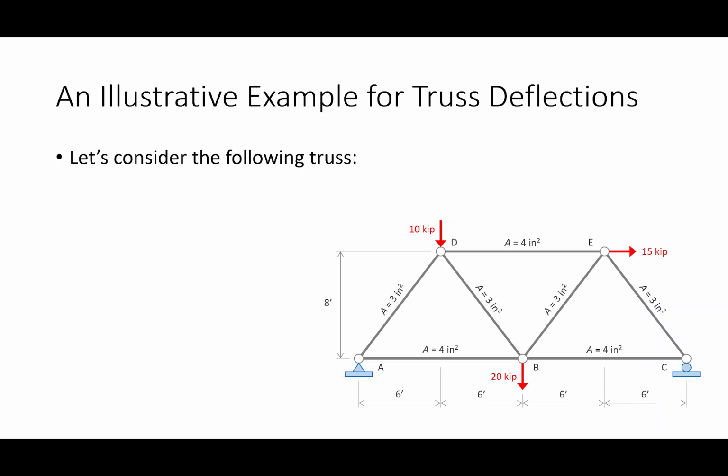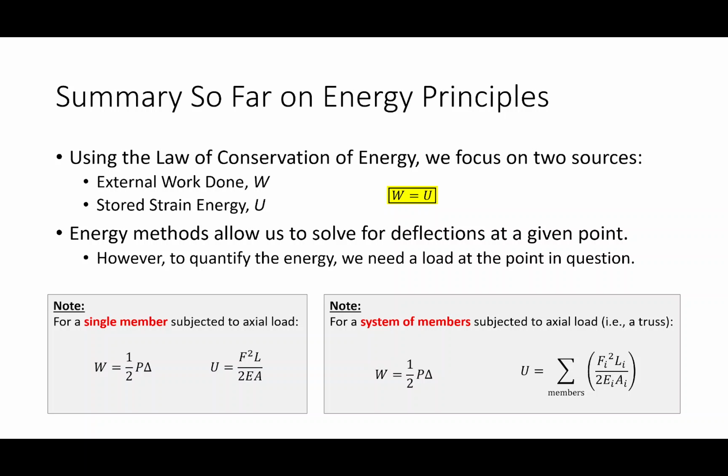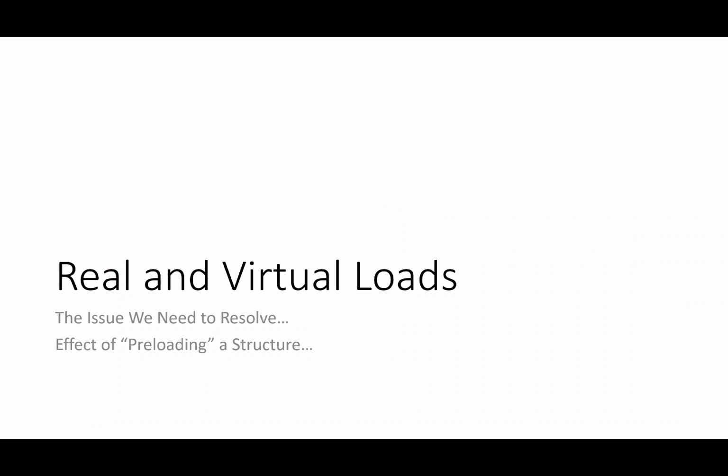The problem is this. The way I have formulated this, this formulation is good, great, grand, and wonderful as long as I have a structure that only has one force on it. Like Link drawing the bow, the only external load is Link pulling the bow at one point. But in the real world, that's not the case with trusses. In the real world, there's loads all over the place, right? So how do we handle that? How do we get around the fact that a structure has multiple loads at given locations? Okay, that's the issue that we need to resolve.